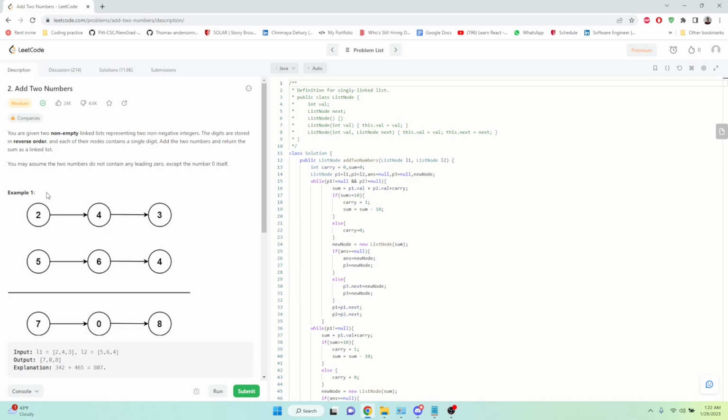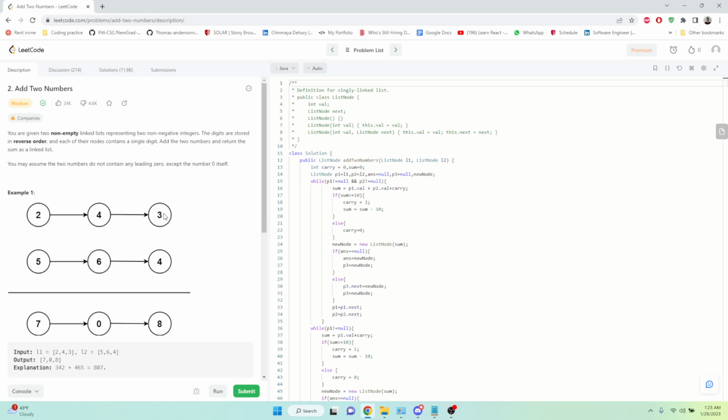Initially the carry is 0, when we are starting at the ones place. After we add, let's say 2 plus 5, it is not greater than 10, so we won't generate any carry. But for example here, 4 plus 6 is 10, which is greater than or equal to 10, so there will be a carry. So carry will be 1, and to calculate the sum for this position, if the sum is greater than 10, then sum equals sum minus 10. So we will store 0 at this position and we will take 1 as carry.